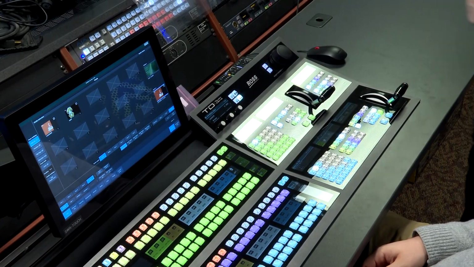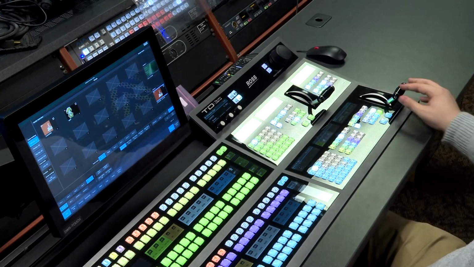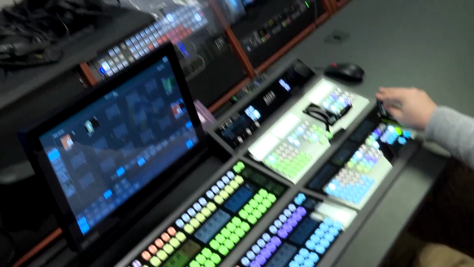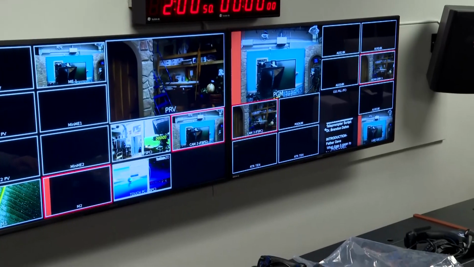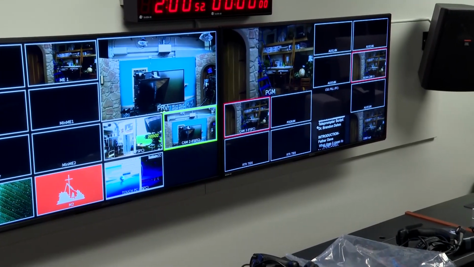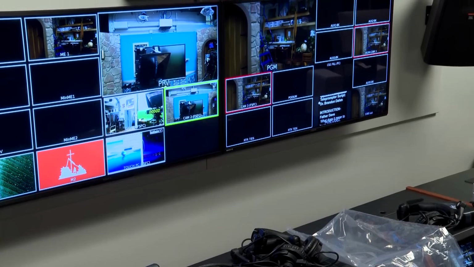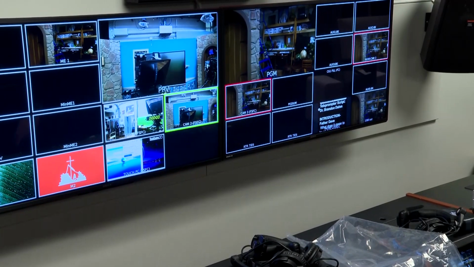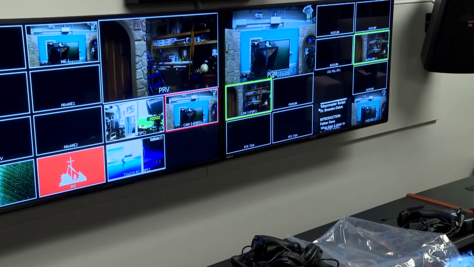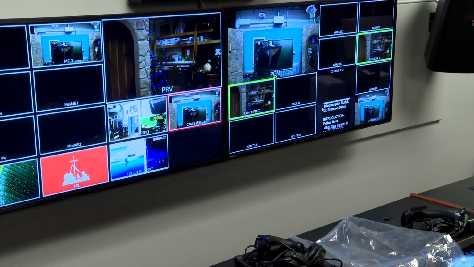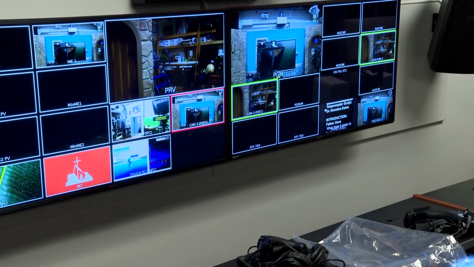So now, what does it look like? So you hit auto, it's going to play at full speed. And again, whatever you have selected in your next transition is going to happen underneath that.